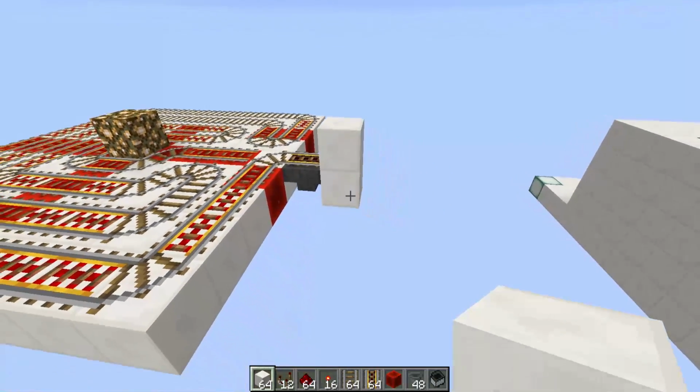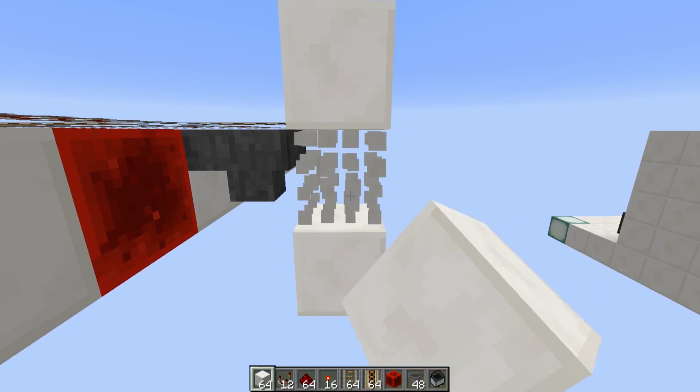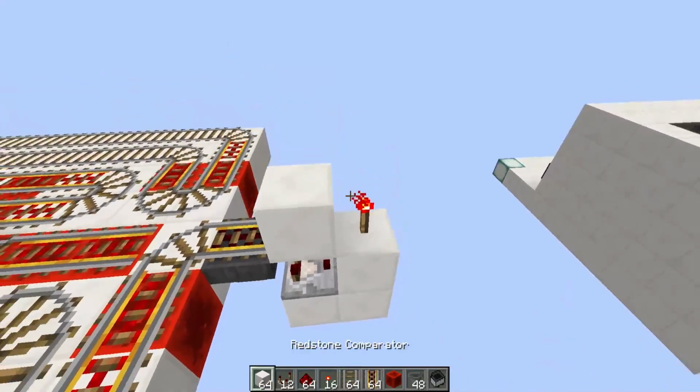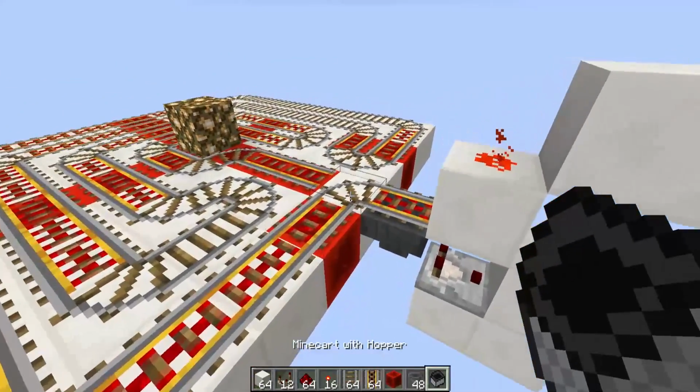Okay, so now we're gonna build the sorting and unsorting machine. To do that, go ahead, place a block right there, break that guy, and we're going to place a comparator facing in that direction. Have that going into a block with a torch on it, a block right there, and then a dot of redstone. And that will build you guys a sorter.